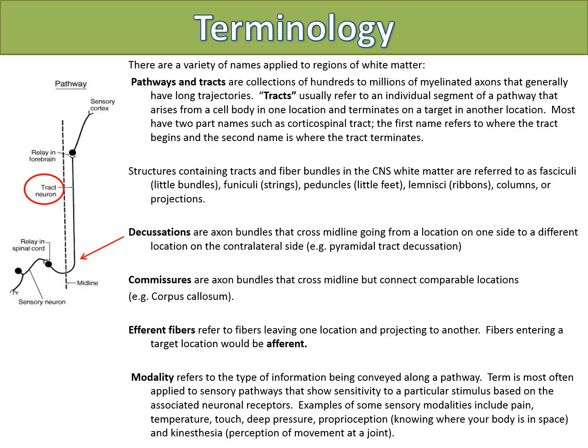Generally, efferent fibers are those leaving a location, and we'll describe them as efferent from that site, or afferent if they're approaching a location. For sensory systems, we will also use the term modality and break up the various sensory inputs into those that carry distinct functional properties. That is, those fibers that carry information about pain and temperature, others that carry information about touch or deep pressure, and others about position of a particular limb or part of the body.